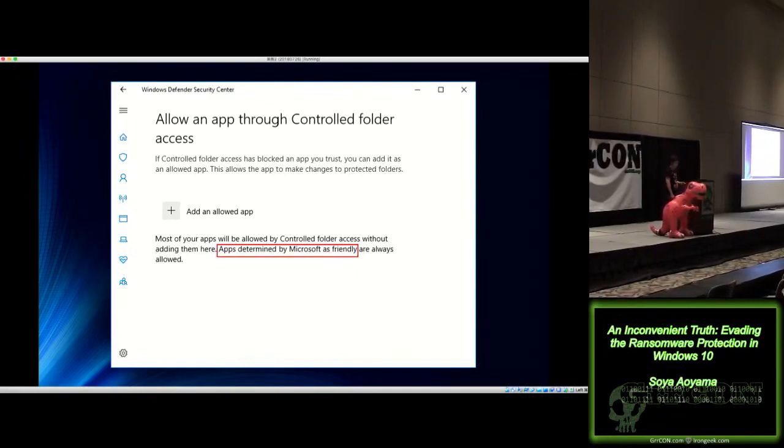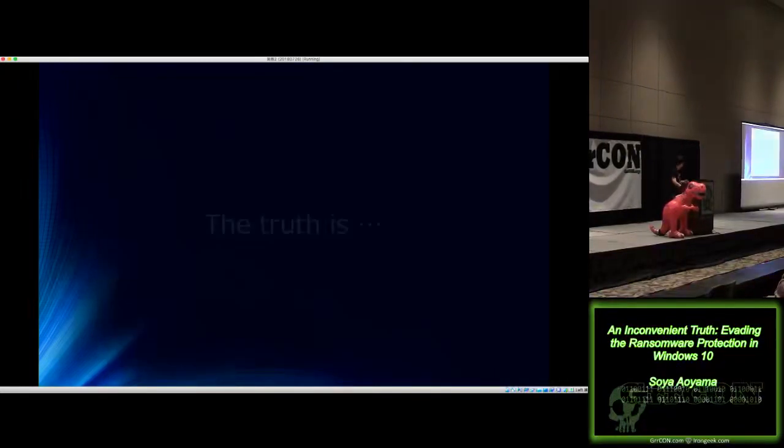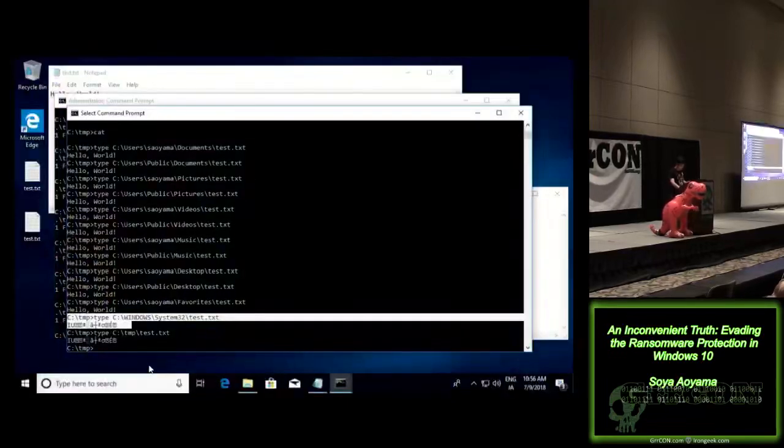Next, it's allow an app through controlled folder access. Set application access to protected folders here. Apps determined by Microsoft as friendly is stated. What is this?